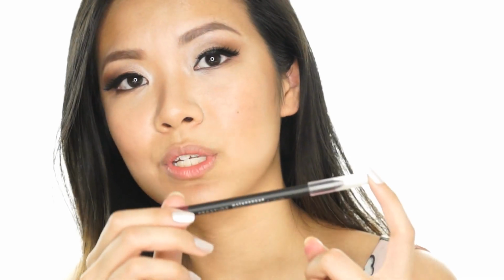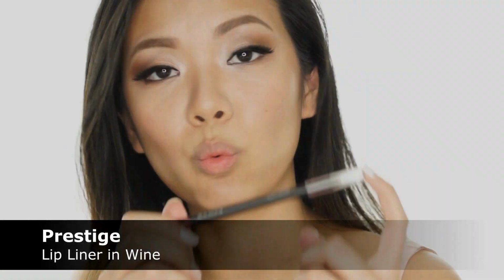Now the first product I'm going to use is a lip liner, and this is the Prestige lip liner in the color Wine. Now Rihanna has a really defined Cupid's bow, so I'm going to try and copy that a little bit. But I don't want to run too far from my original lip shape, because it could look really comical. I'm coloring the entire lip in with this color. So that's the lip liner done, and now I'm going to move on to the lipstick.